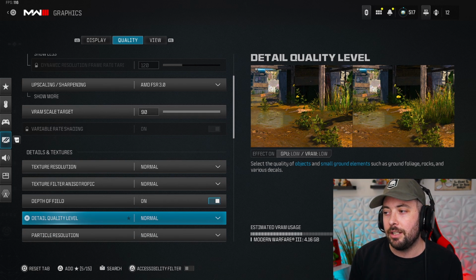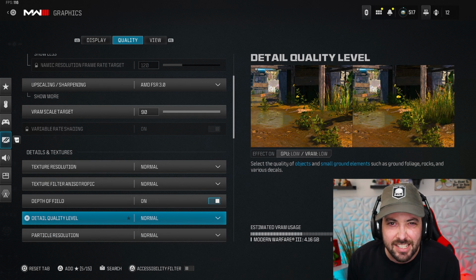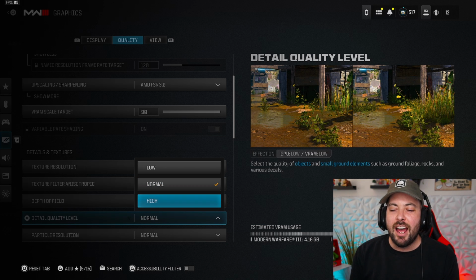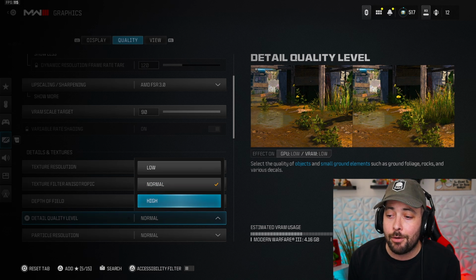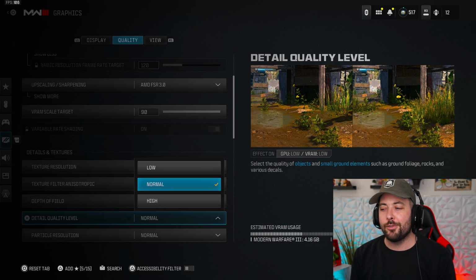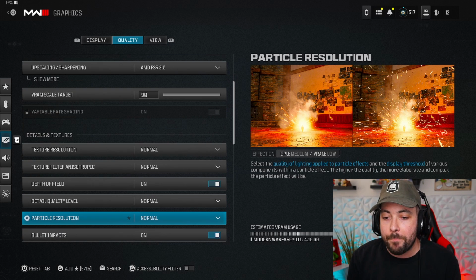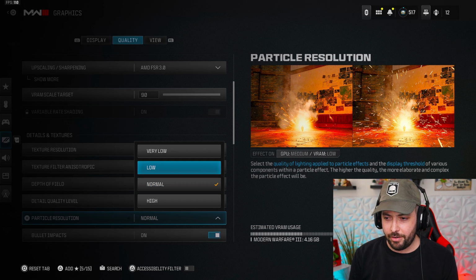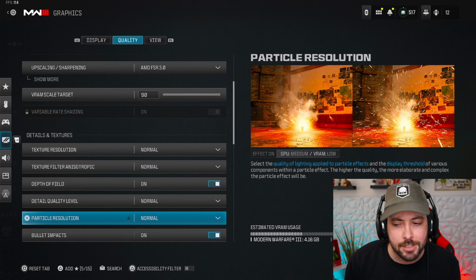Detail quality level, again, this is for plants and rocks and all that kind of stuff. You could have it low, you could have it normal, you could have it high, it doesn't matter. I don't care for high because I'm not looking at flowers while shooting people, so I just put it to normal. It looks all right, it looks decent for me. Particle resolution, again, I just leave it at normal. No need to put this at the highest or anything. This one right here won't affect your VRAM very much if you put it to high, but if you leave it low or normal, it's the same, so that's why I leave it on normal.